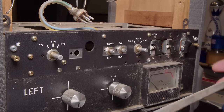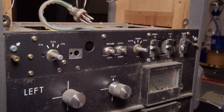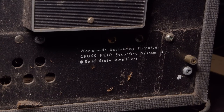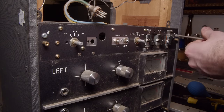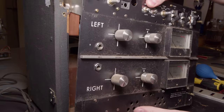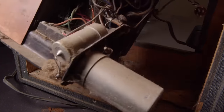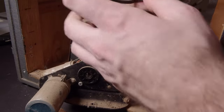So let's get the rest of these panels off. Pretty simple. And you gotta love how they're still printed on the panel itself so that you can troubleshoot it, and they even have instructions as to how to remove it printed directly onto the amplifier, as well as a little bit of extra advertising, just something that the consumer would never actually see, talking about their world-renowned crosshead system. But once you get those five screws out, and then there's an extra one in the back, it just pulls out the front just like the mechanical block. And since there are no more screws left holding the power supply part in, it just pulls right out.